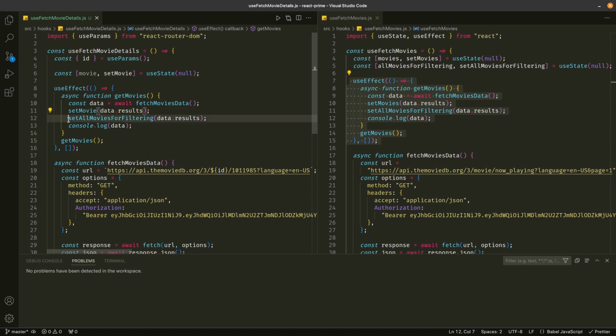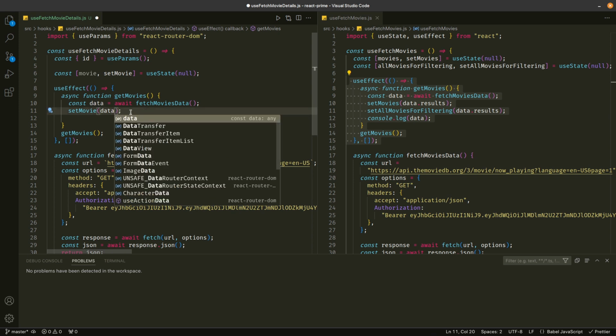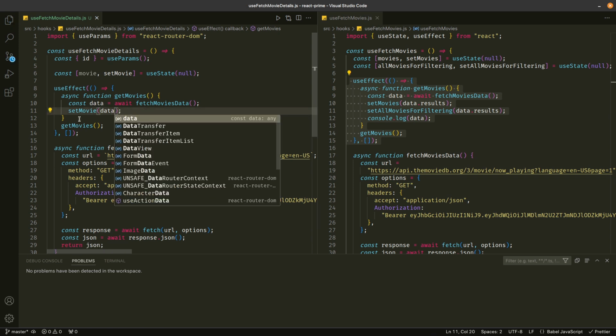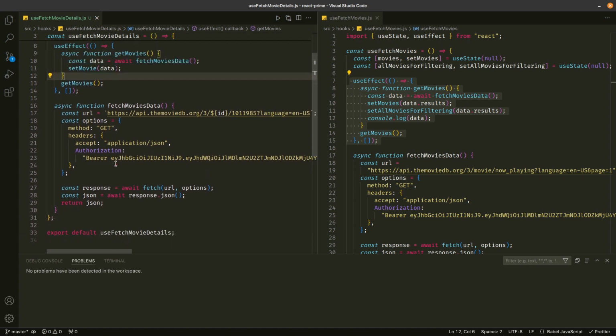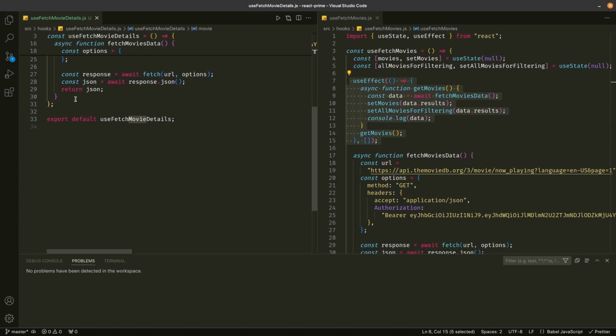We have to remove this thing, and instead of result we have to set this to data, and I think this looks correct. We are setting movie to data, and one thing that we are forgetting is to return this movie. So let me return this movie over here.